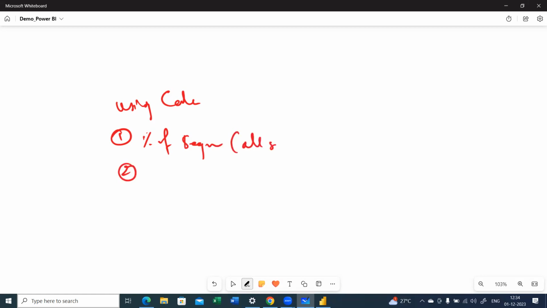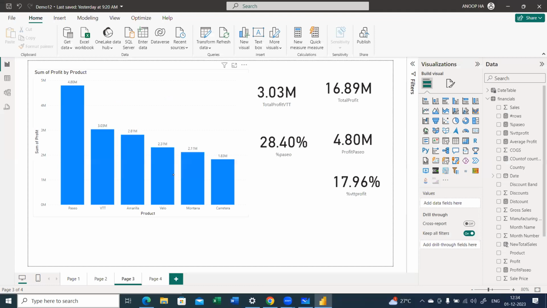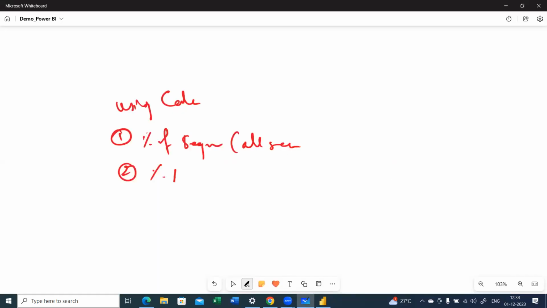That means for all the segments, you have to find out the percentage of sales in different months by month name. Okay, got it? Clear?